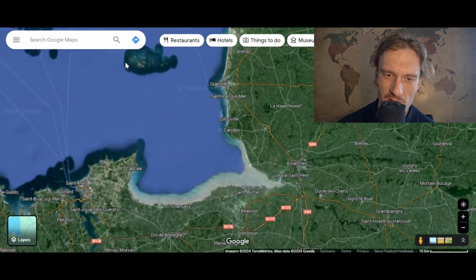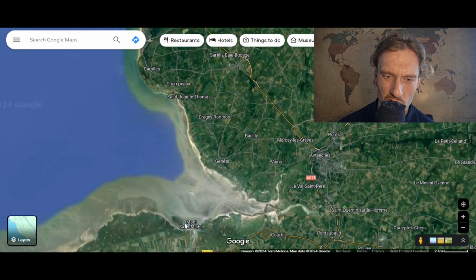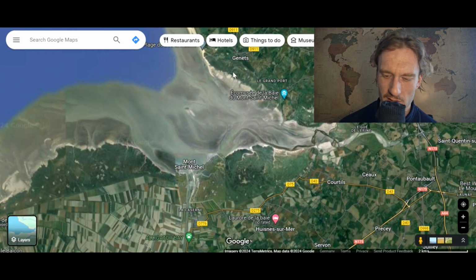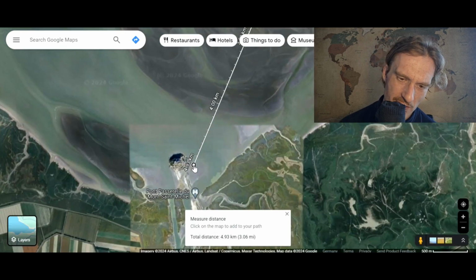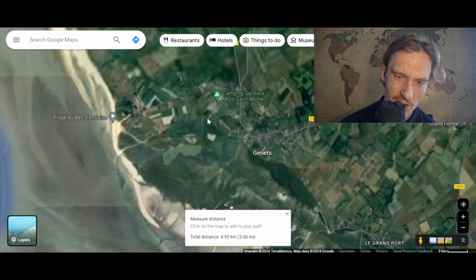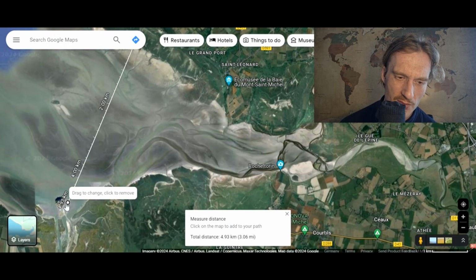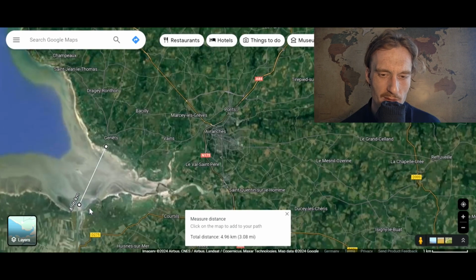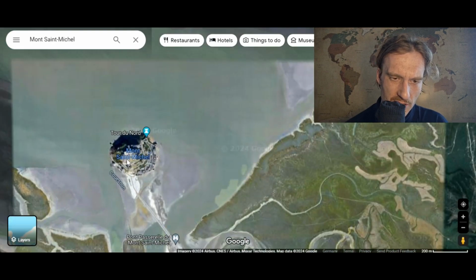No, it cannot be Jersey. It's too far away. It must have just been these two coasts that we have seen. But are these people walking from here? Can that even be? Ah, yeah, 5 kilometers. If you come here with your car, park up here, and then the tides are so that you can walk, then you are on the thing when the tides are different, or maybe you can make it back and forth. But yeah, people are probably walking. Anyway, what I wanted to show you is this image.